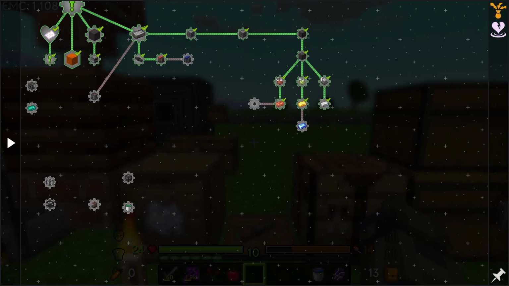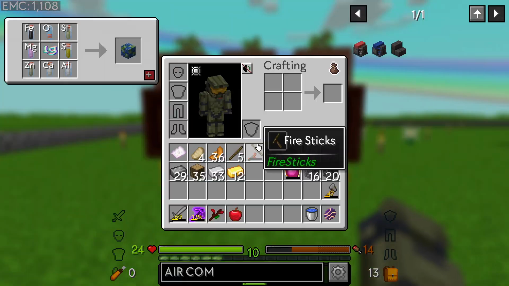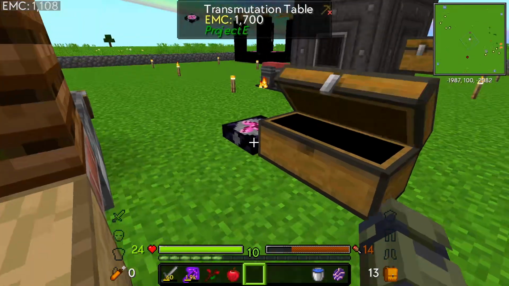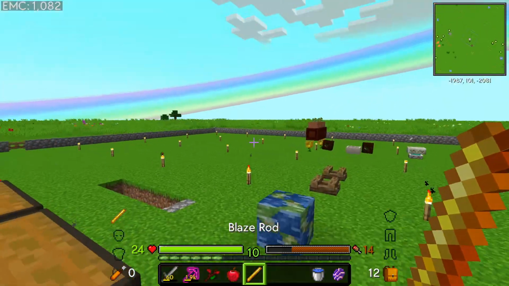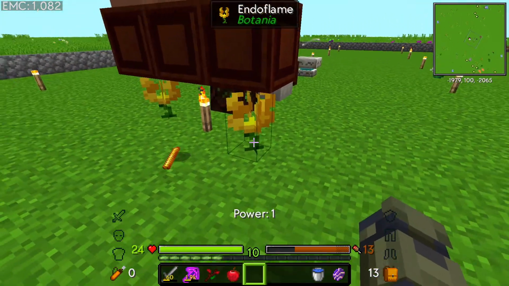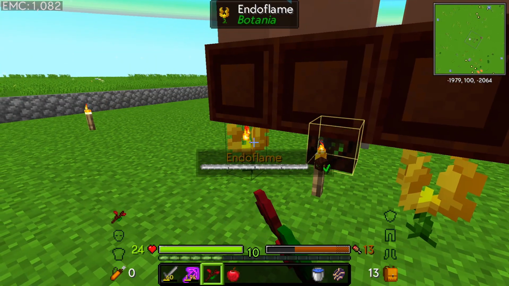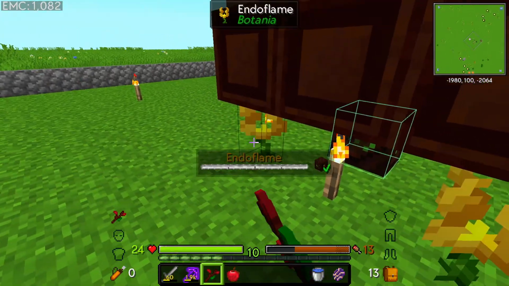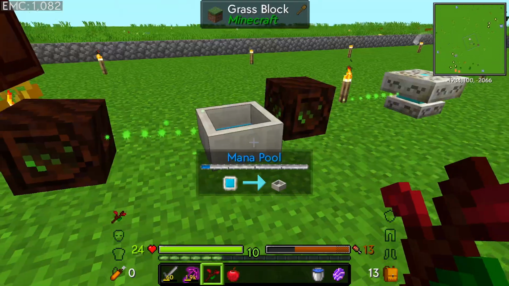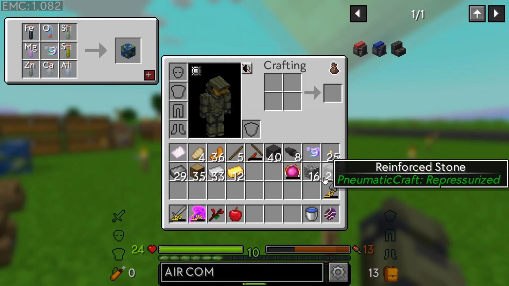Anyway, I'm going to prepare some more metals, some more endoflame, and set up more of these crates. You know what? There's something I've never tried, and I've heard someone say I think that these exoflame can use a blaze rod, and yes, they can. I don't know if they produce more mana though, but that might be interesting because these Hopper Botany Pots are okay, but they're not producing enough. So I'm going to add some endoflame, and I'm going to add some more botany pot for sure.